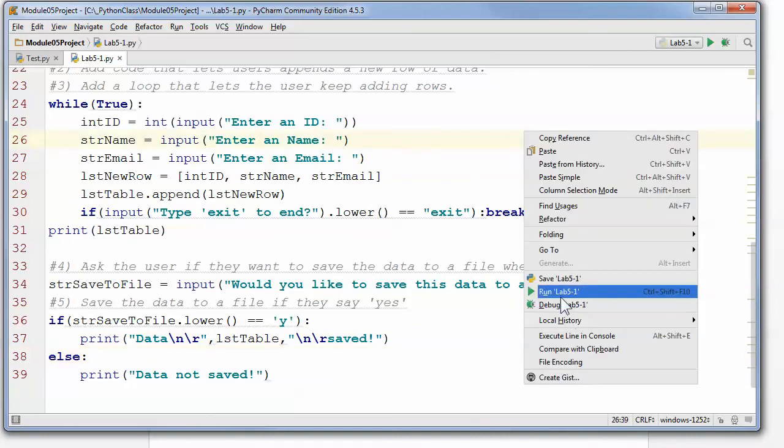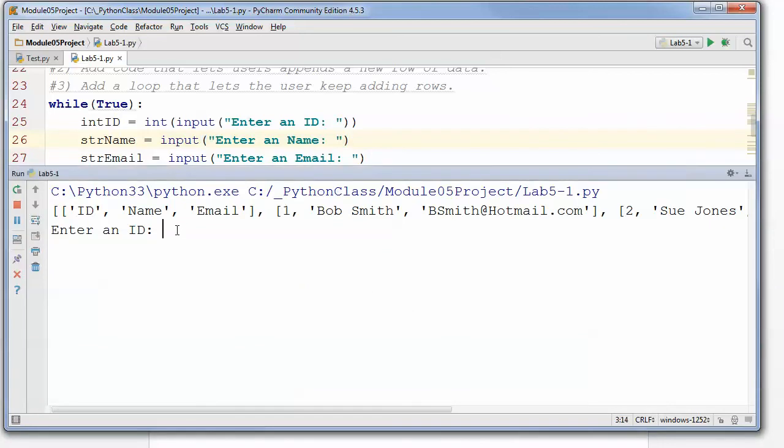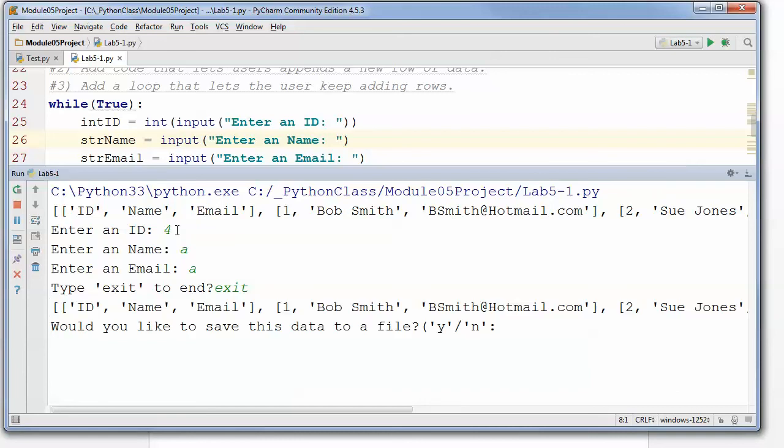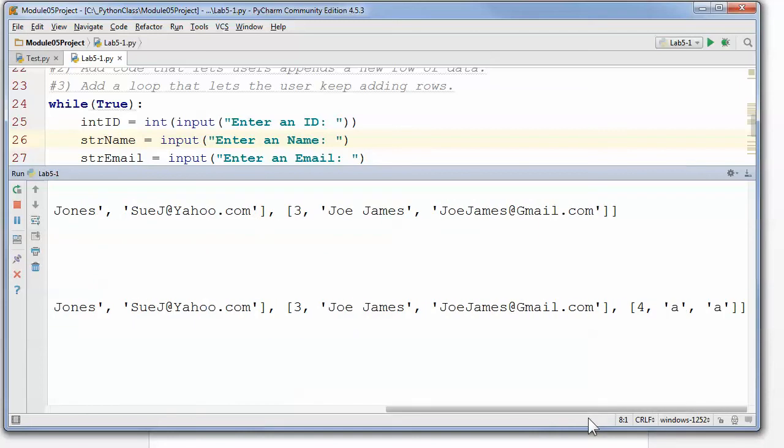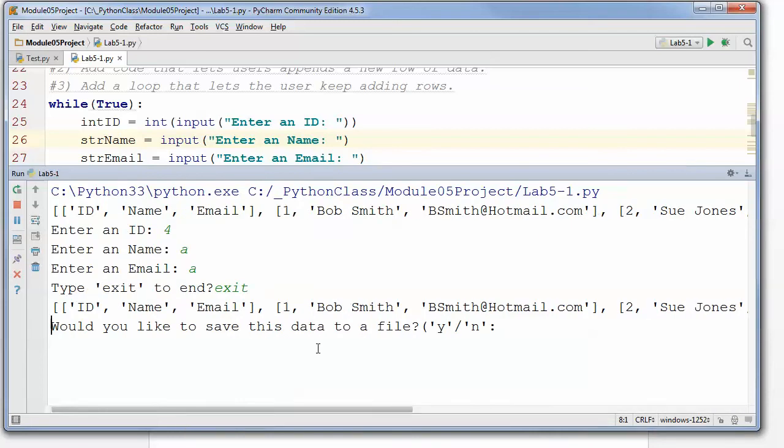So, run it. Would you like to save this data to a file? And, you know, it looks like I need a parenthesis there to make it look nice. Yes, no. Not sure I like the single quotes. I might just take those off.